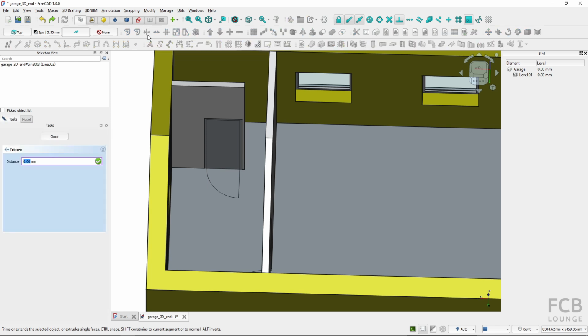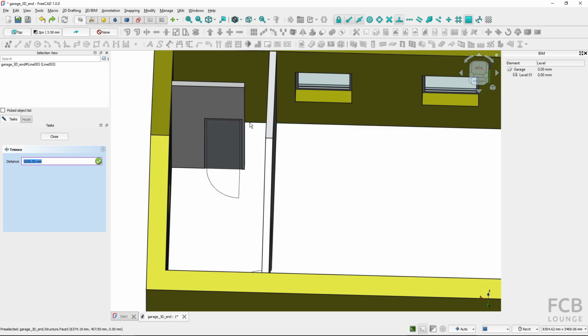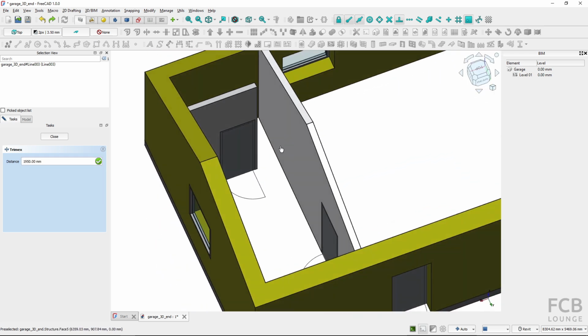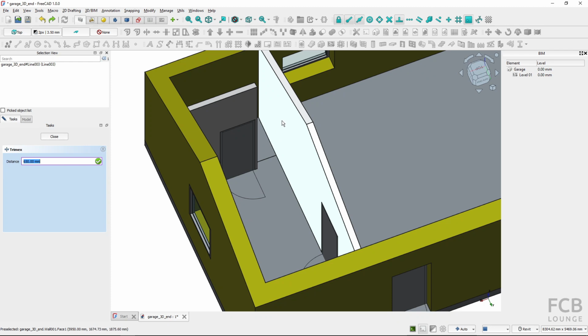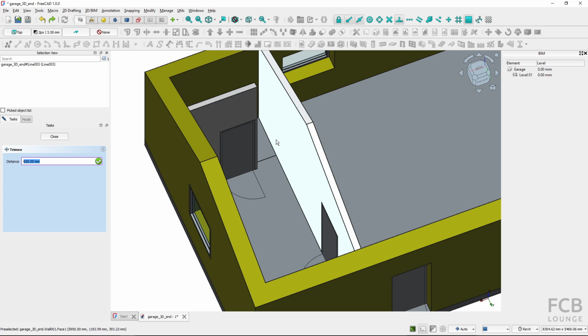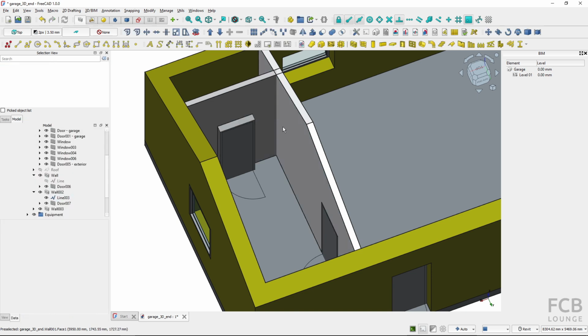Now in FreeCAD 1.0 there are two bugs that hamper the use of this tool as I'm showing you, but hopefully in FreeCAD 1.1 these will be fixed. So I started the trim extend on the line, and now if I hover my mouse over this face where I want to extend the line or the wall, you can see in the preview the line is moving here. So I will click on the face and the wall was extended, but there are two problems.